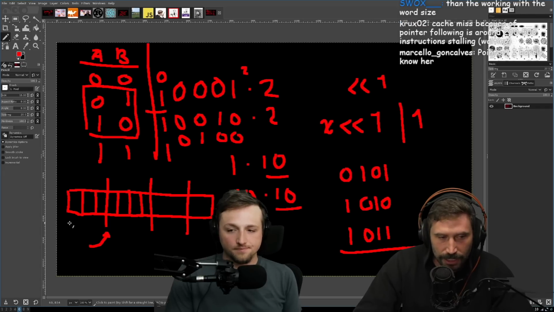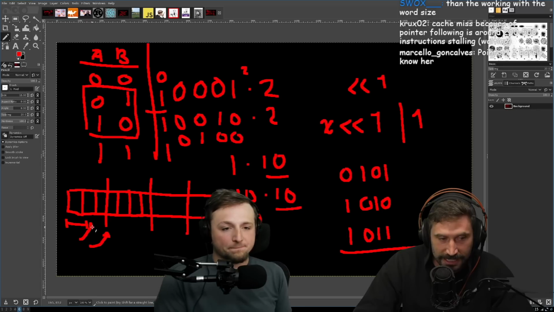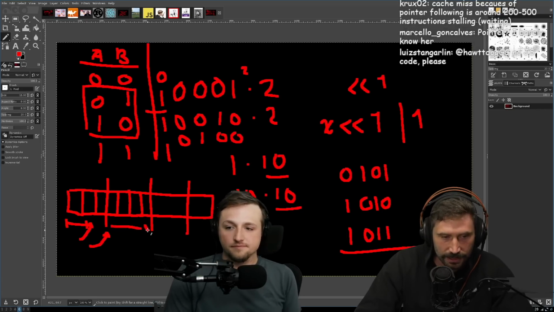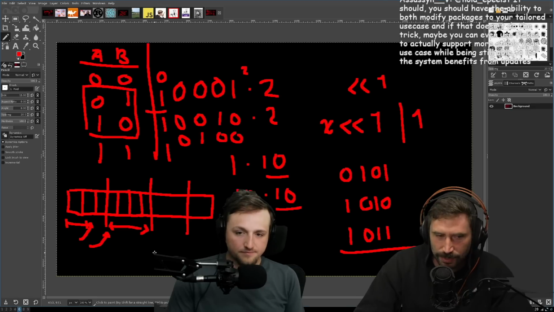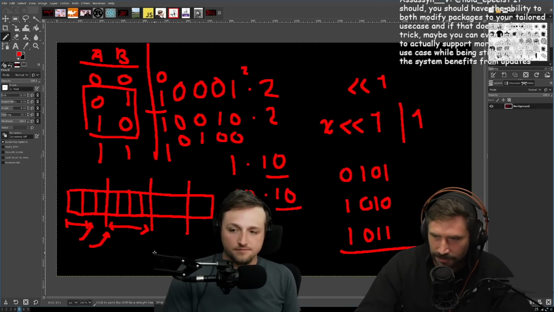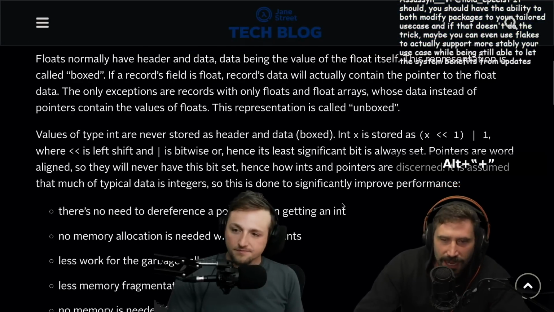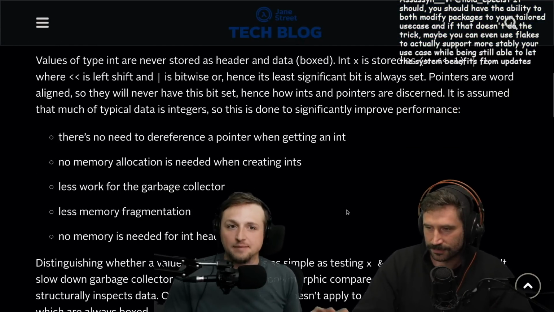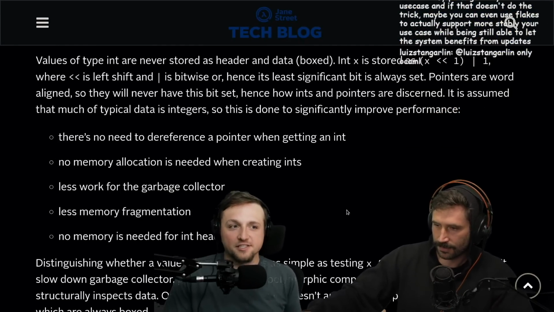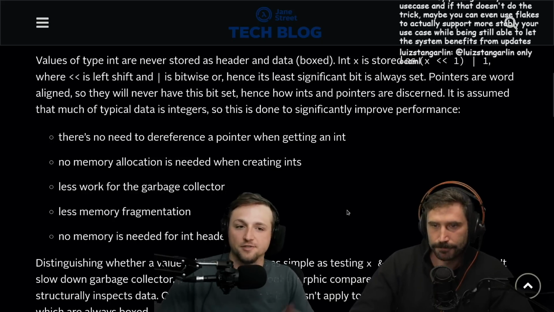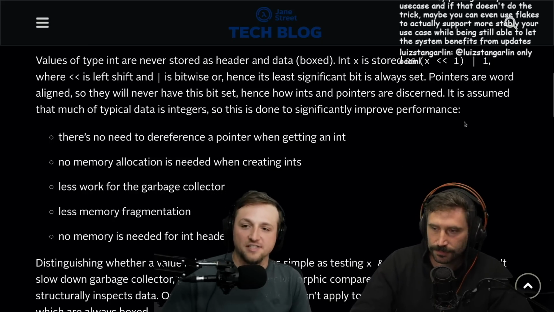Say your item only takes up 8 bits. You would never store your next item at the second byte. You'd go all the way over to the next spot, which would be 64 bits. That's what Rust does with structs. It turns out it can be a lot faster for CPUs and stuff like that, and blah, blah, blah. I don't really understand that. Conceptually, you'd think it wouldn't be faster because you're taking up more memory, but actually the CPUs are really good at doing those things. They're optimized for that case.